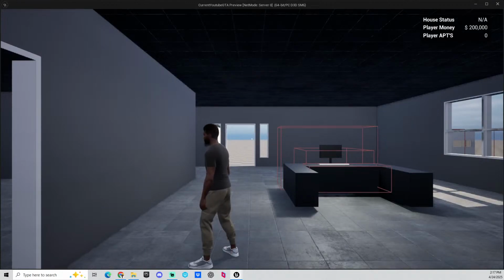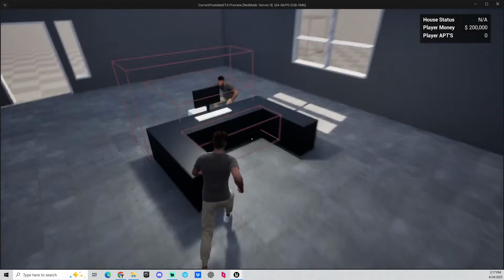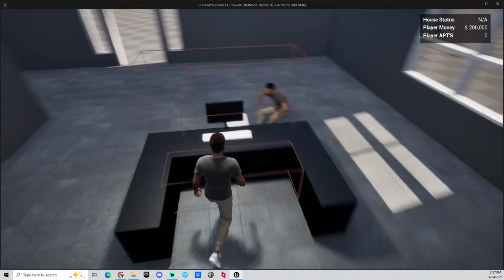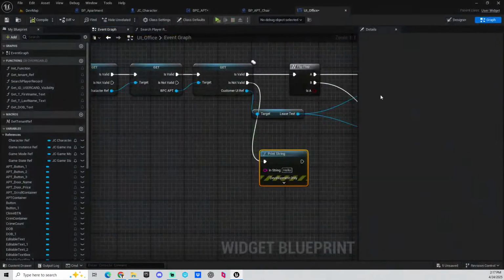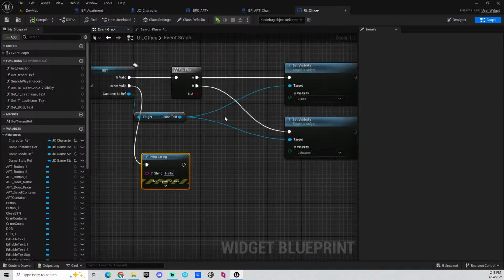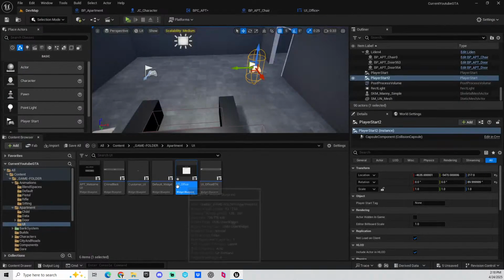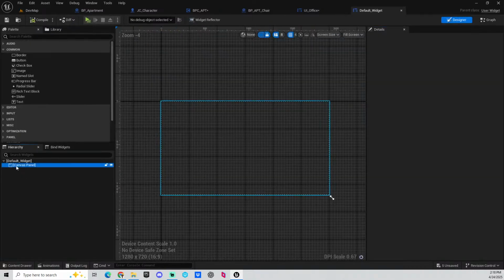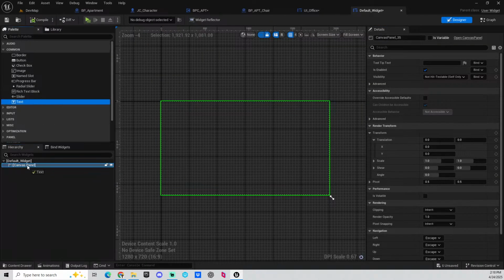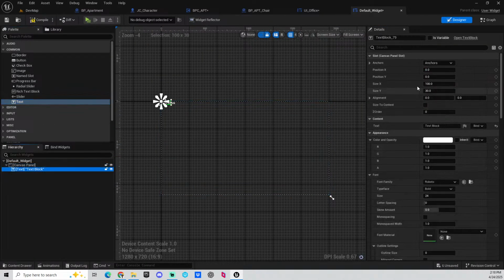Okay, so if this dude goes over here and then he sits down, and then I come over here, it's valid, but it's only showing behind my thing right here. It's behind this. Okay, let's go to, oh, the text is not even there.